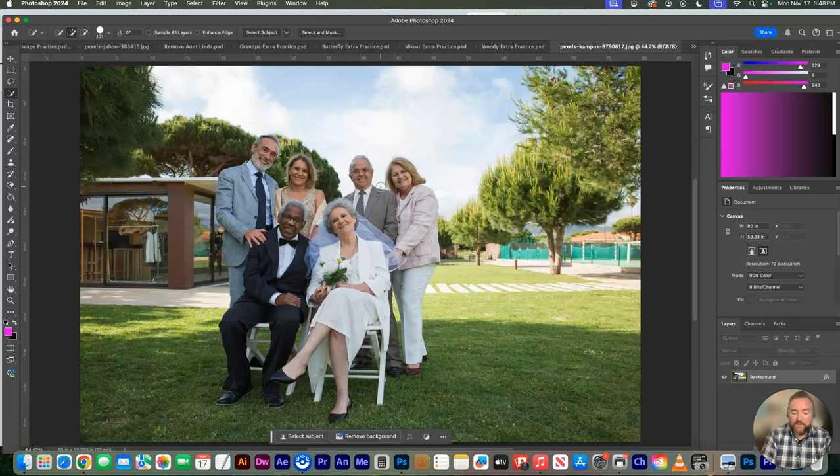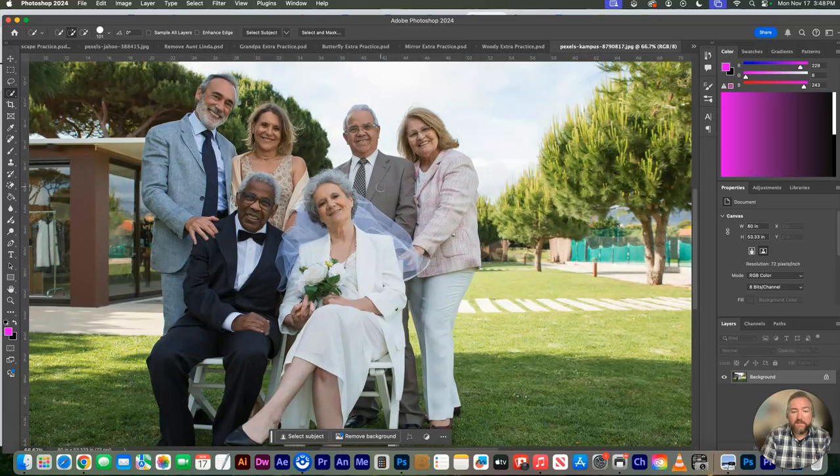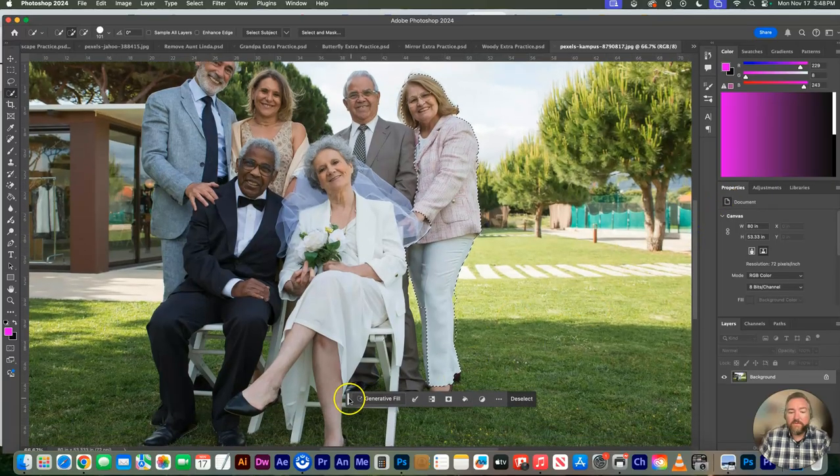And I like to zoom in a little bit, Command plus, just to make sure we can get a little fine point, and then click and drag on her. It'll start to find the outline of her body and do its best, kind of. Here, so I can see her foot too. So we're going to go down here, get her foot, get her leg. Oh, it went too far, so we'll go back for that in a second. Let's get the shoulder here, and we're going to want to get some of her hair, possibly.